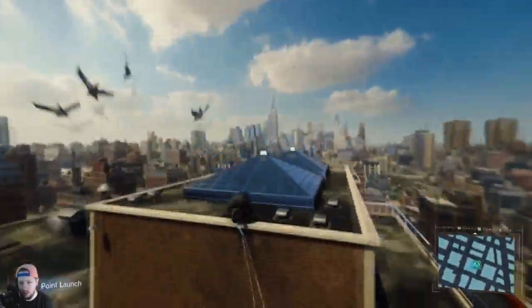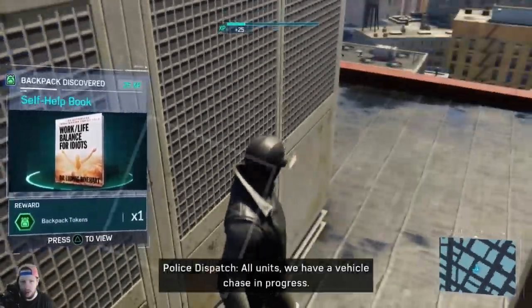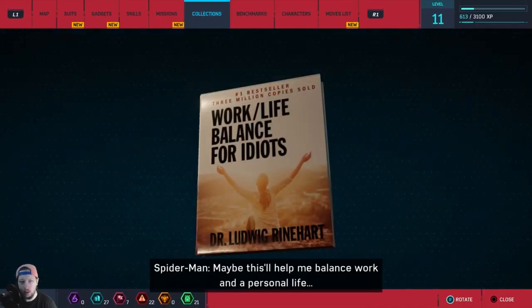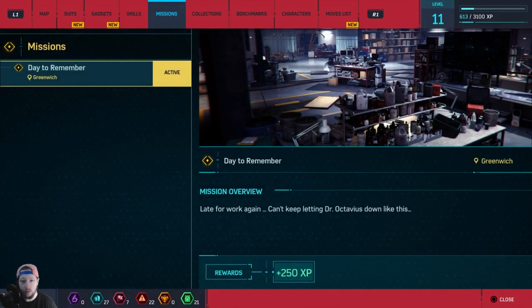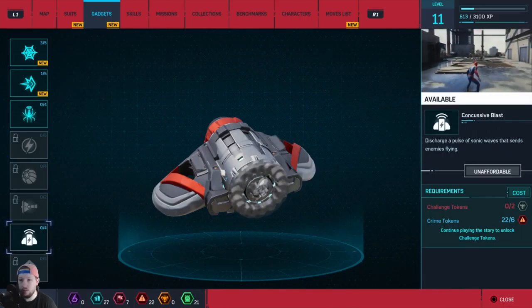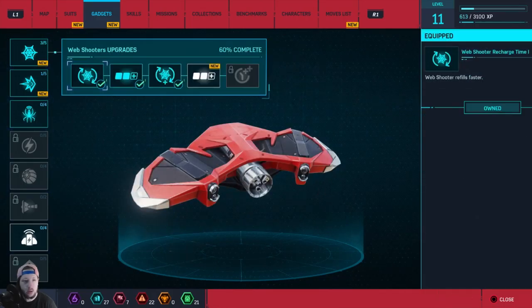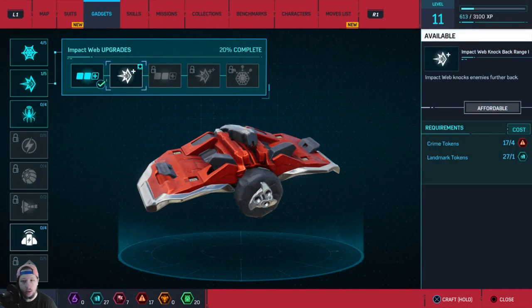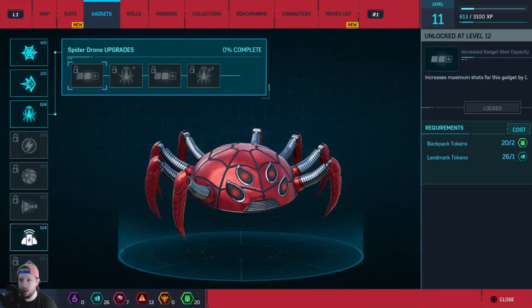This will help me balance work and a personal life. Or I can do something with my gadgets. Find time to read it. Missions, a day to remember. Gadgets available at this level. But I don't have challenge tokens. Definitely want that. Not at a high enough level yet.